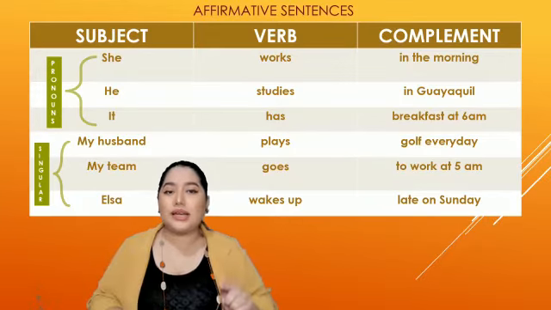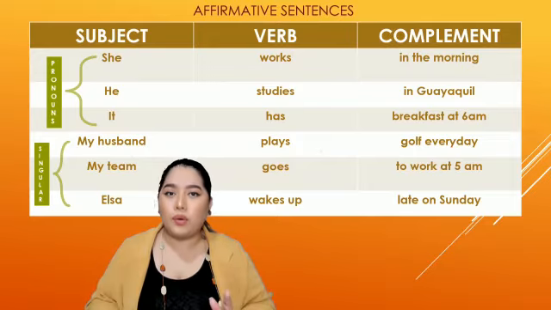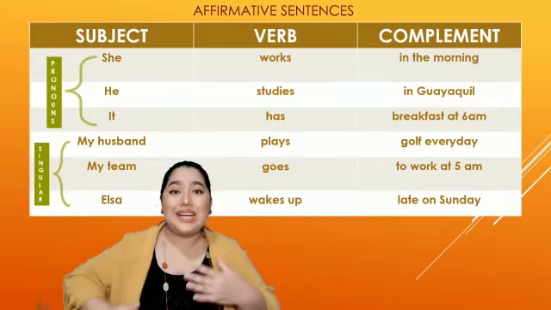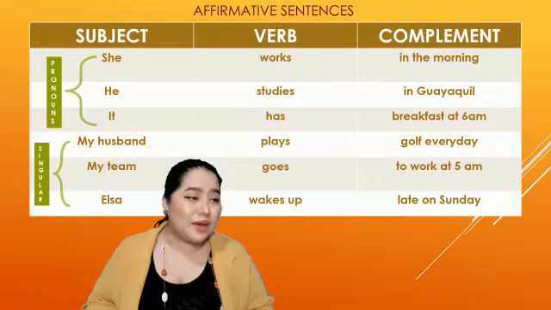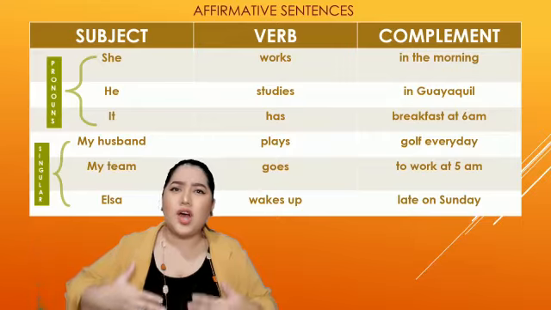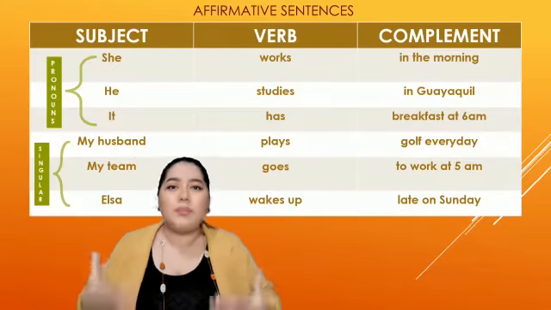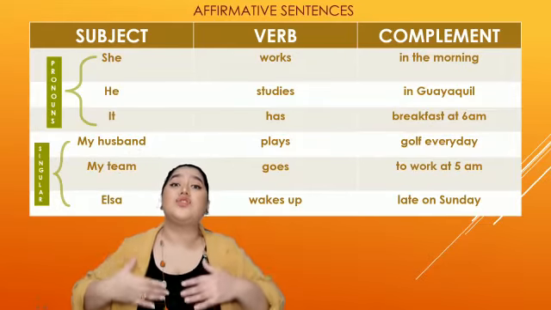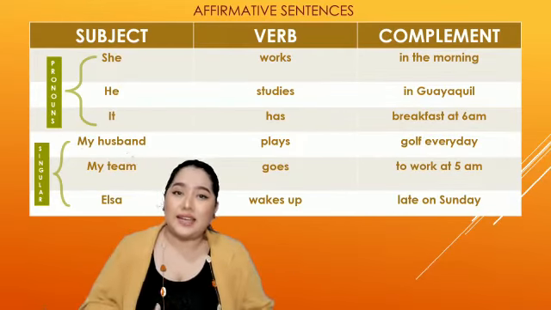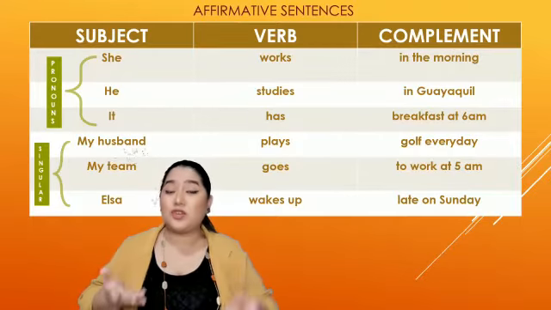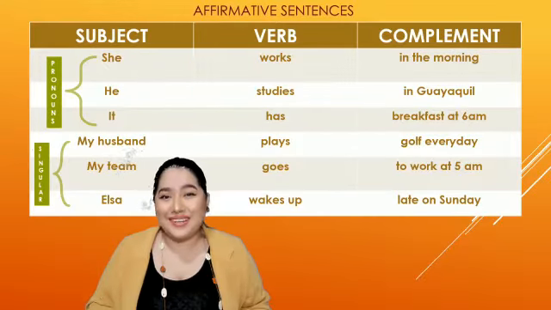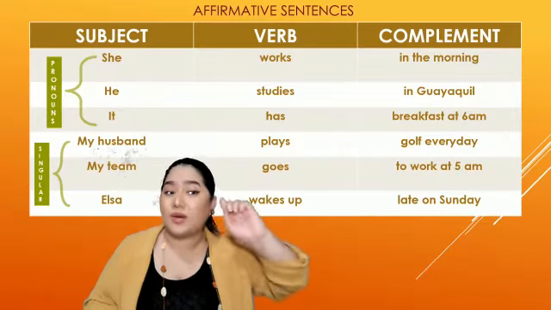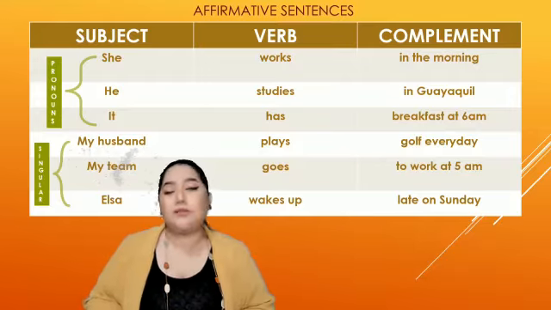The next verb is go. Go ends in the letter O. My teen goes to work at 5 o'clock. What happened here? Well, this verb go ends in this vowel O. You need to add the letters es at the end. Remember, this is a spelling rule, so when you speak, we can't even notice if you know the rule, of course. But we hear the sound S. So my teen goes to work at 5 o'clock.